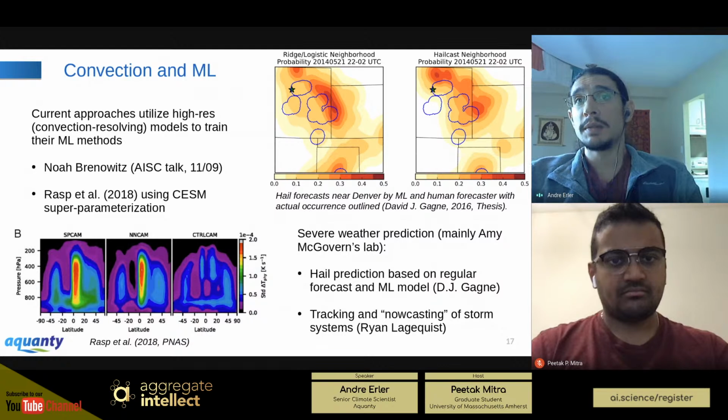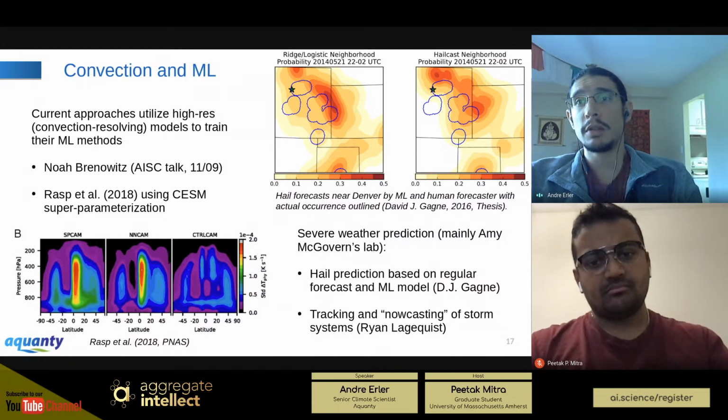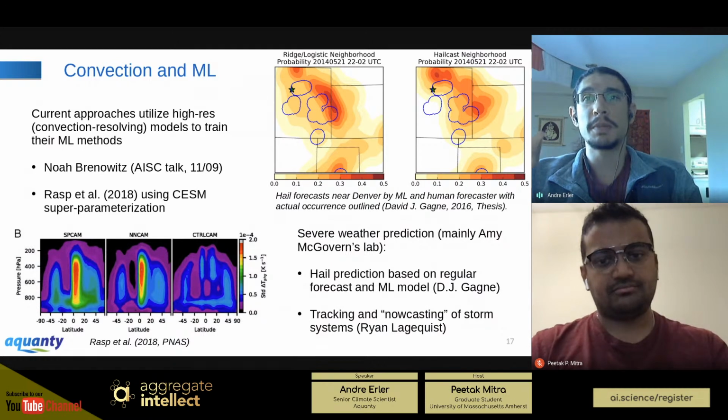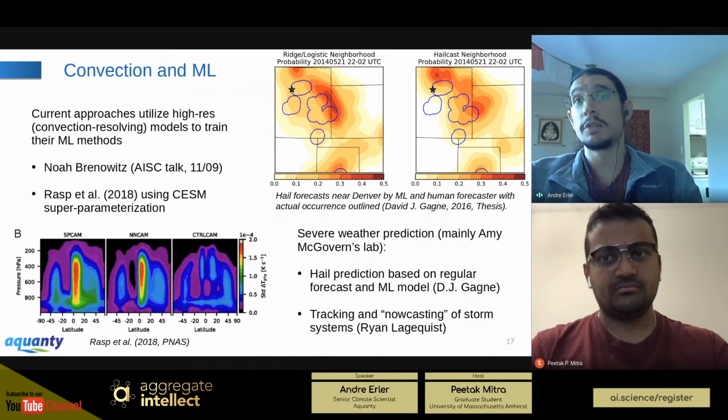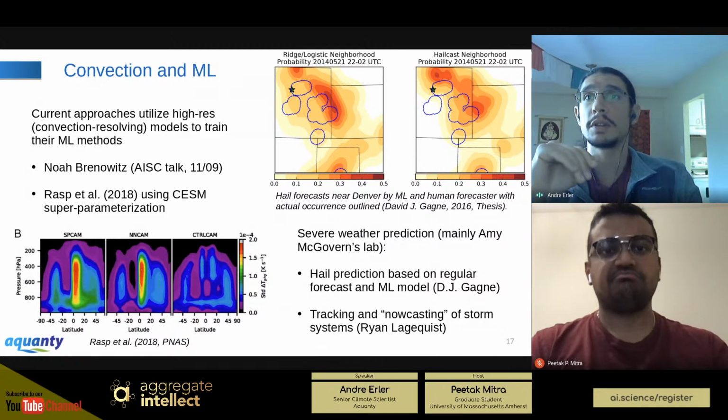In this context, there are also other things that you can do with severe weather, and this is on the right-hand side, hail prediction. Weather prediction models are pretty bad at predicting hail, but they can actually predict precipitation and convection reasonably well because they are almost resolving it today. So you can apply machine learning algorithms on top of that to predict whether a thunderstorm cell is going to produce hail or not. This is pretty interesting. You can also use machine learning to track thunderstorms, to identify different types of storms. There's a lot of interesting work in this regard as well.